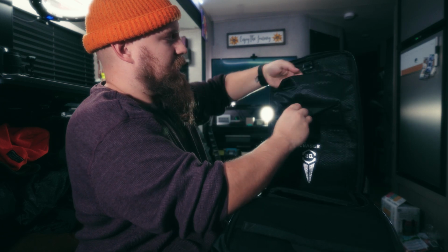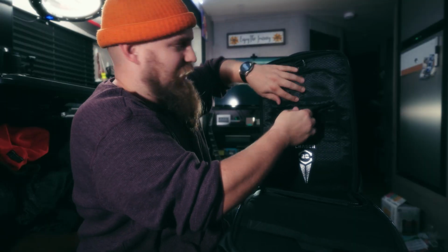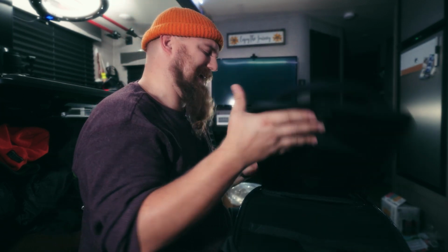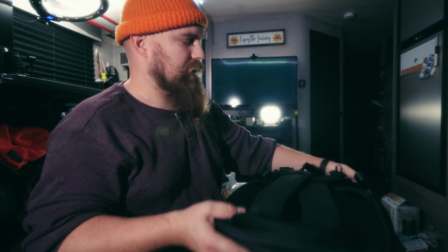So that covers your laptop compartment, and then this is like an iPad compartment that goes along with it. So the idea is you can bring your laptop and your iPad with you, laptop and tablet, I should say. But yeah, that's kind of the rundown of this bag, the general rundown.